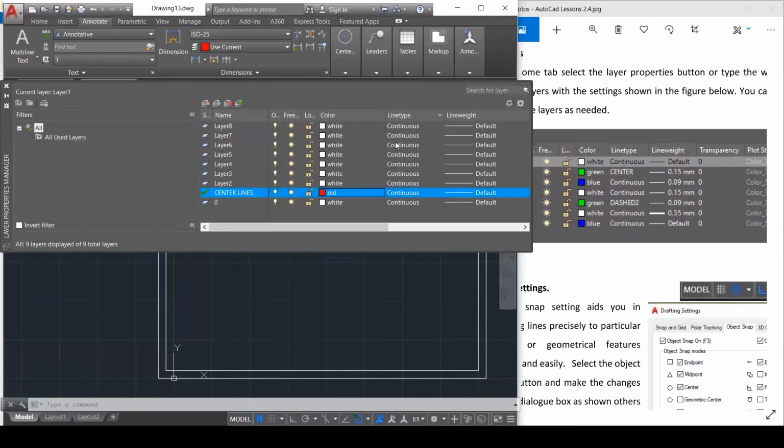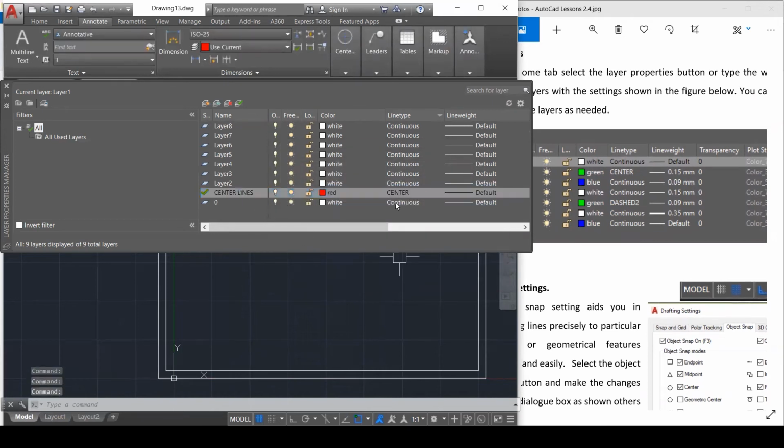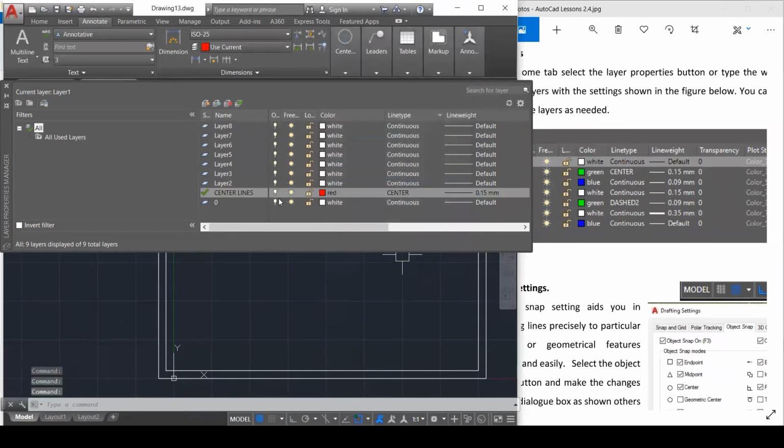I'm now looking at the line types. I'm going to change that from continuous, and I'm going to put it at center so that the line type matches the center line. And then I'm going to go over to line weight and change it to 0.15, like what they have over here, 0.15 millimeter. And that's that line type, and that's good.